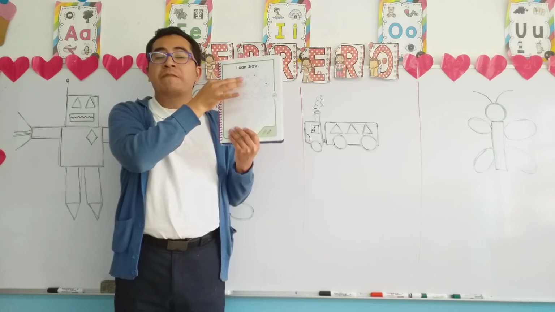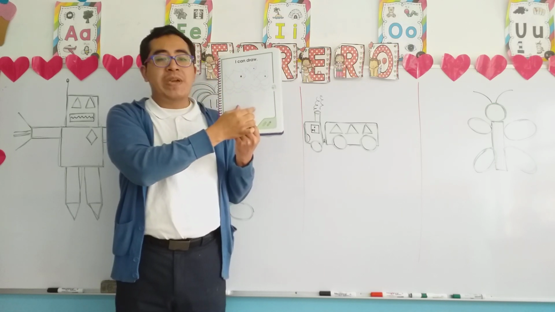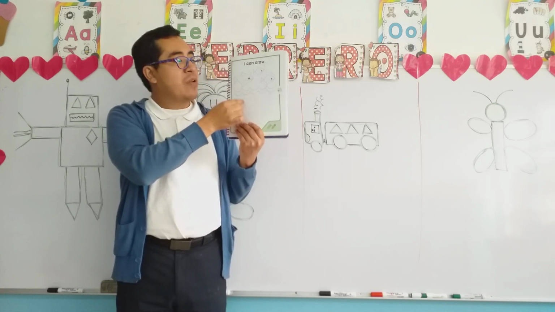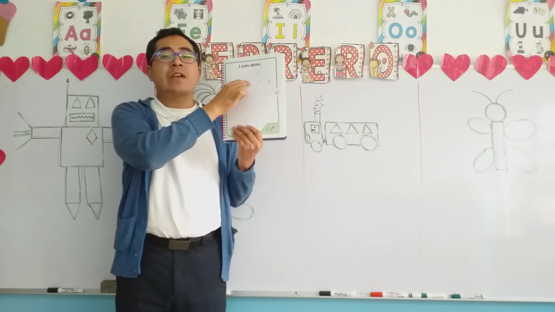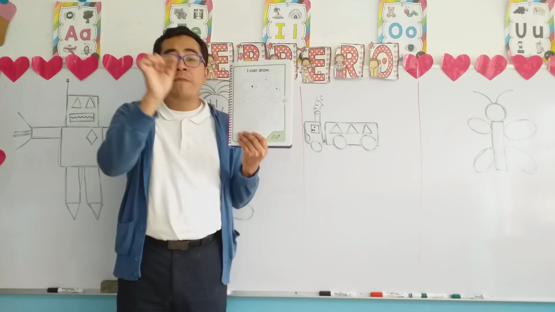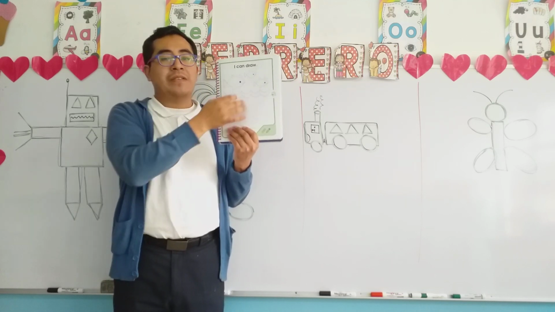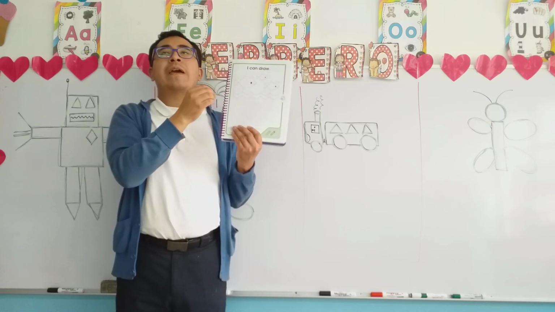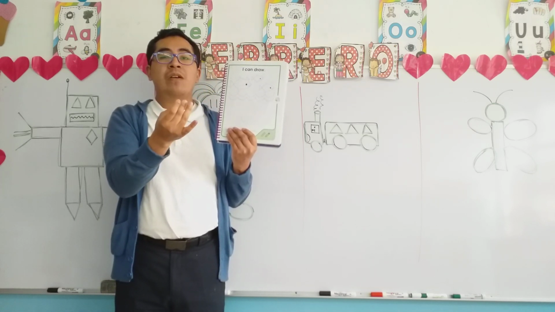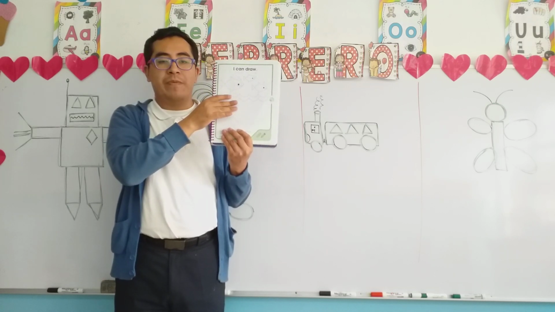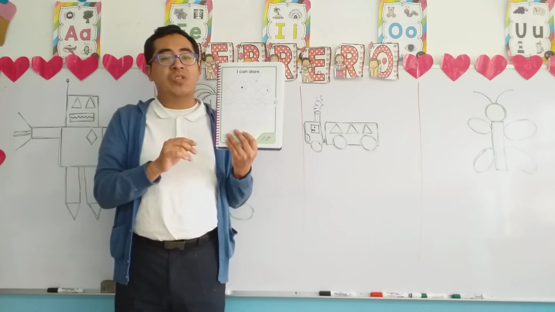Now, the tail of the fish is like a triangle. So, once again, you copy it next to the oval. And then we continue with the eyes, which are circular form, and the curve in form of letter C to create the mouth. Okay? Necesitamos figuras geométricas como líneas, como curvas, triángulos, círculos para los ojos y óvalo para su cuerpo. Okay? That's it. And once you have finished, you can paint them using different colors.